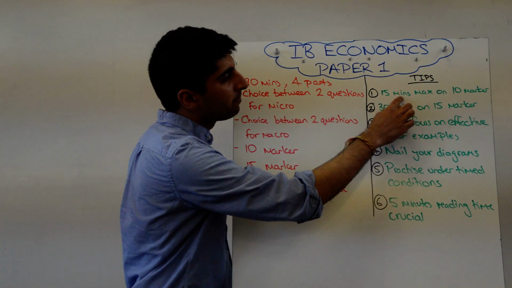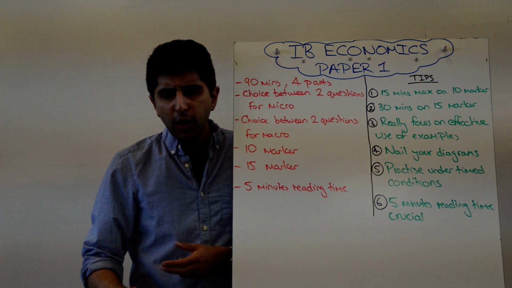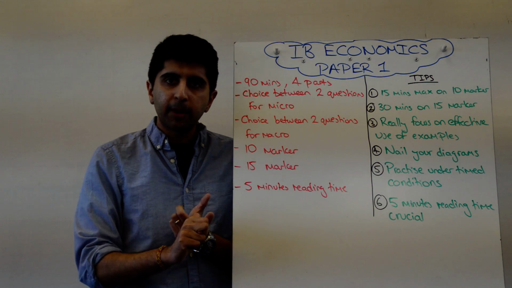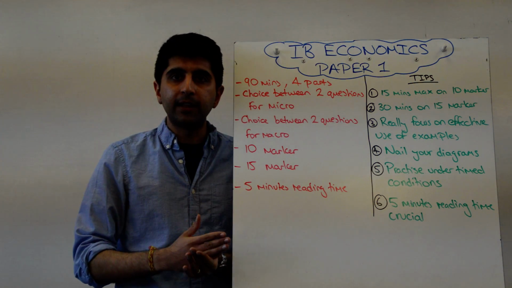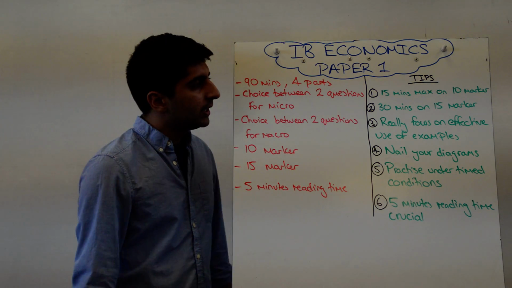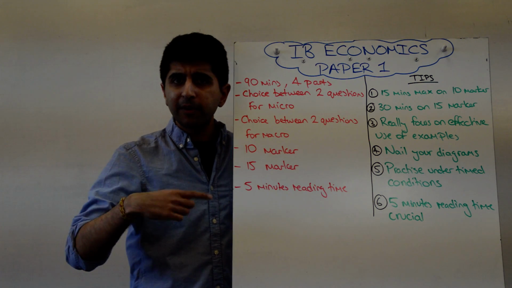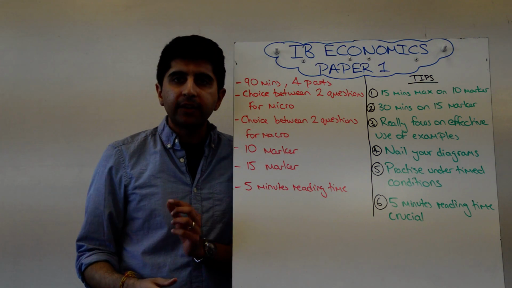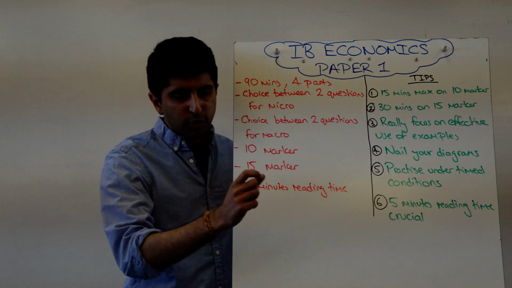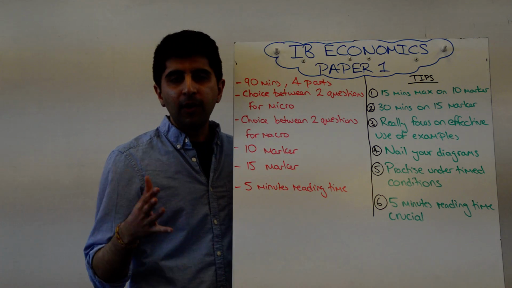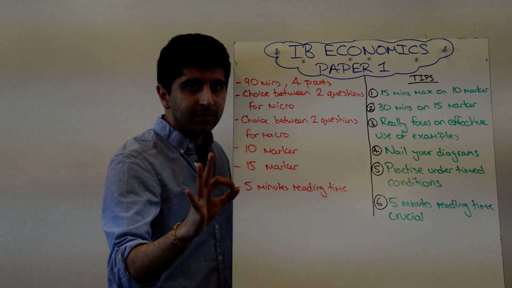What I'd recommend is 15 minutes maximum on the 10 marker. You think about it, you're answering 2 questions, aren't you? One from micro, one from macro. The paper is 90 minutes long, so you've got 45 minutes per question you pick. So 15 minutes on the 10 marker is all you need. Watch my video, it's in this playlist, on how to answer a 10 marker. And you realise that in 15 minutes, it's all in your head, you're motoring through, definitely can be done. All students in the past have found that okay. So 15 minutes max on the 10 marker.